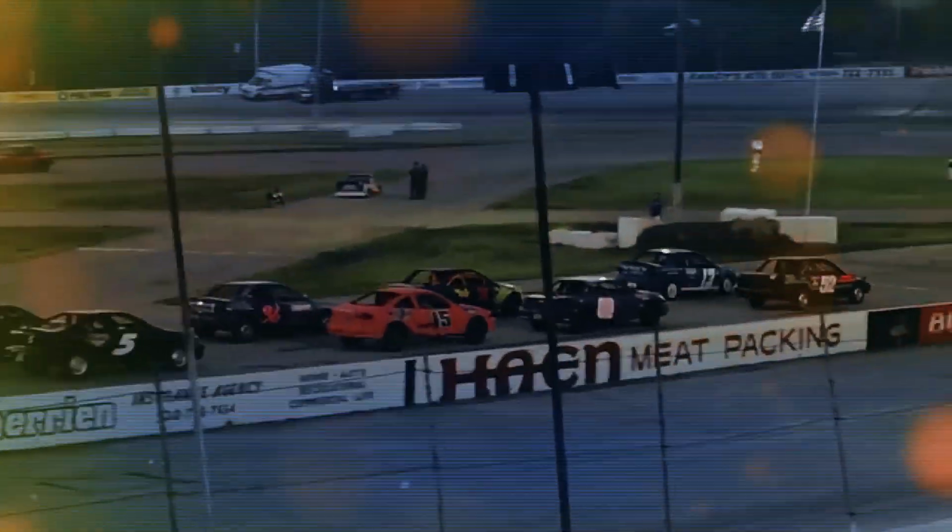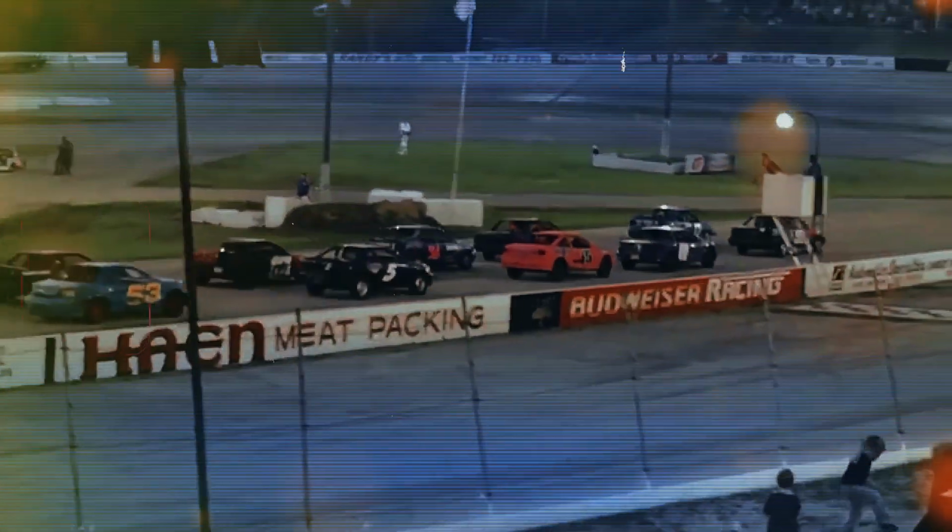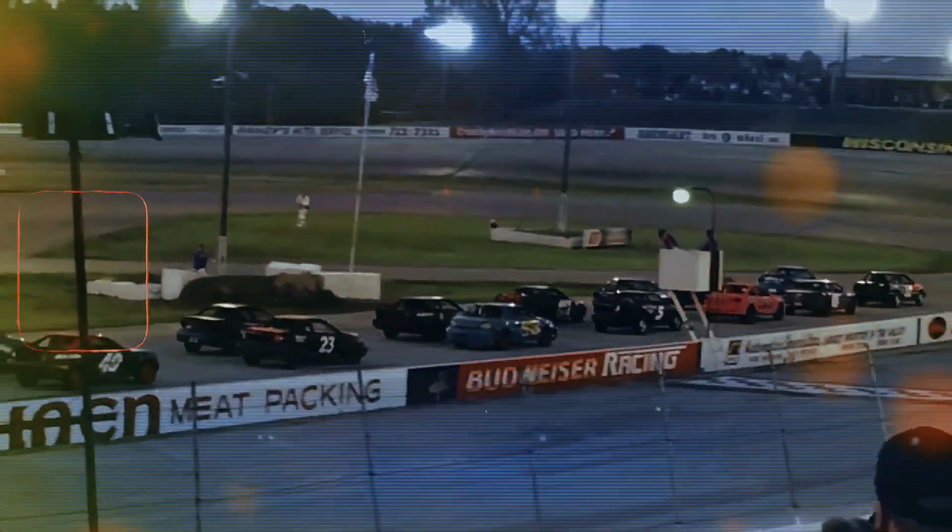Have you ever watched a race where the underdogs steal the spotlight and chaos lurks around every corner? That's exactly what happened on July 24th, 2014 at Wisconsin's own Wisconsin International Raceway. We're talking about the Fox River Racing Club's Sizzlin' Force feature, where small cars delivered massive excitement. It may not be the main event, but make no mistake, these drivers race with pure heart.